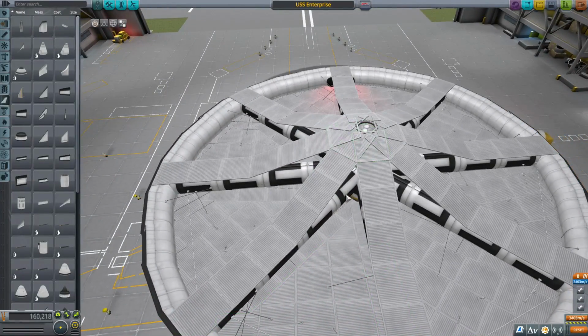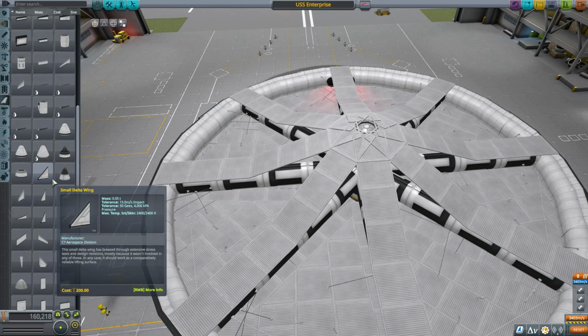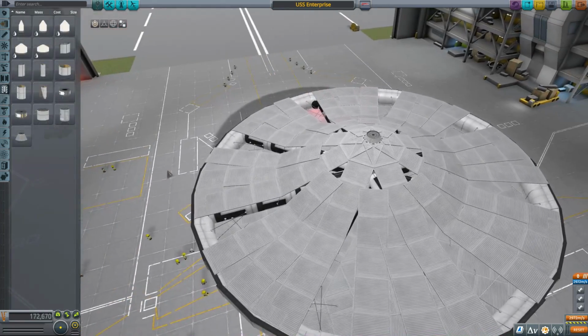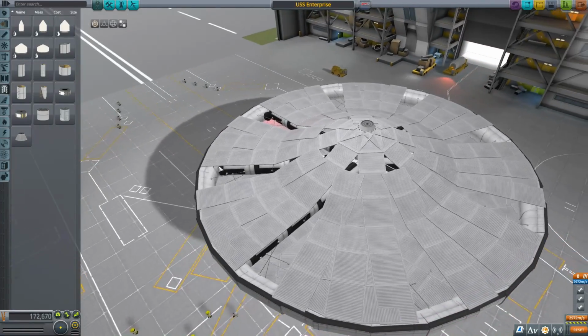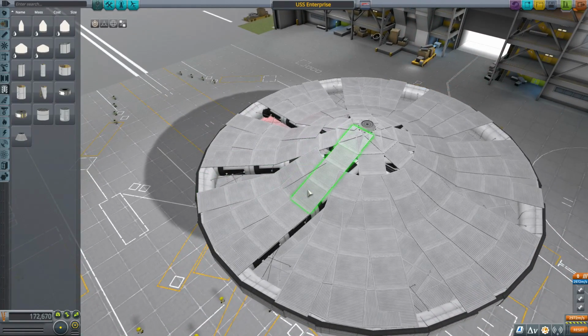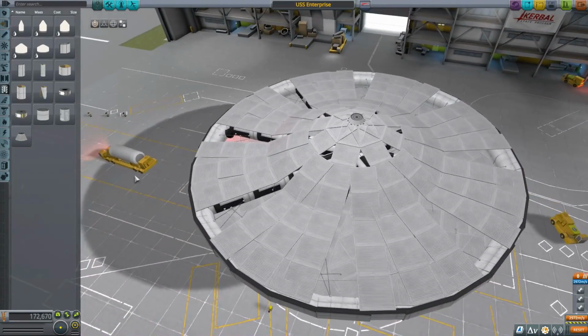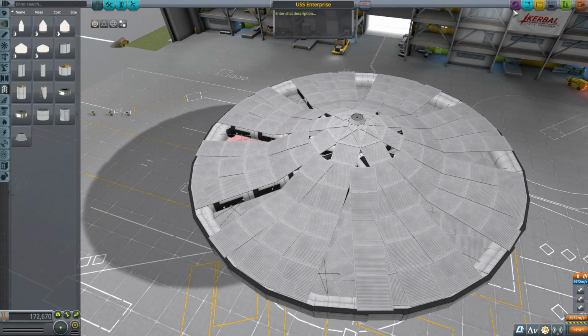We'll have to figure something out, and I had a few ideas when it comes to building the small center hub here. Now it has to be fairly flat, so we have to find something we can use as a nose cone that is fairly flat. Okay, I just had what I think is a wonderful idea. So you can see I'm beginning to build this up, and it's going not quite as I'd hoped. Let's try to save this, but I came up with another idea.